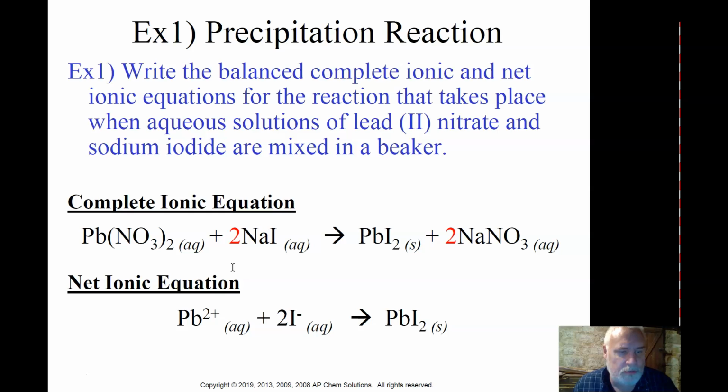So now we rewrite and we talk about the net ionic equation. This is a little bit tricky, so make sure that 2 still remains there. You don't want to change that to I2, because that's not the reality of what is happening right there. So you don't want to put the 2 behind it and make solid iodine, which certainly doesn't occur. So it's 2 iodide ions that's occurring. So just that one lead, 2 of those iodides, and then the sodium and nitrate are gone. They are spectator ions. You get rid of them.